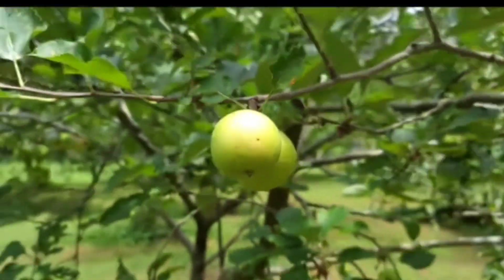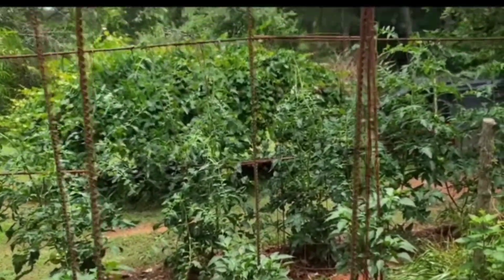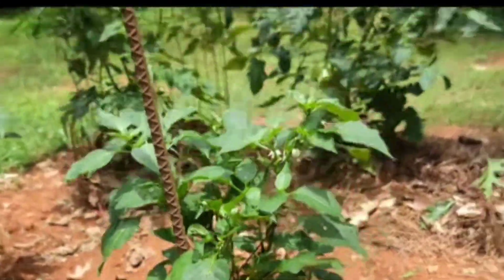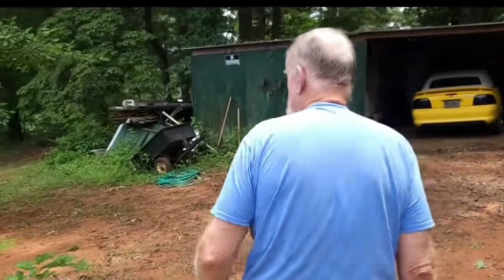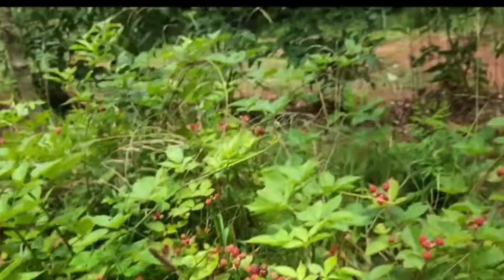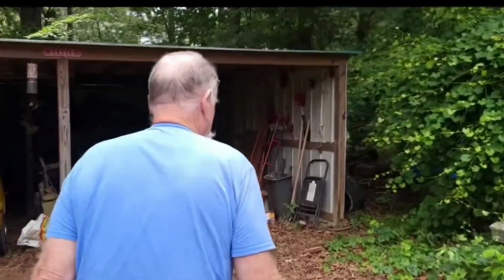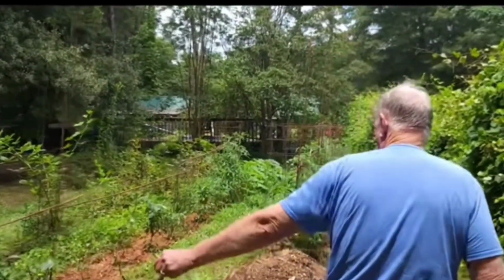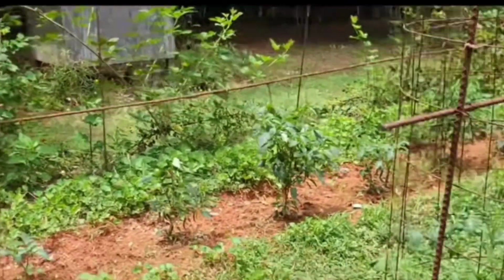Here's a little bitty pot that I've got some good looking tomatoes and peppers. Yeah, look at those peppers. The jalapenos. We got blackberries here growing everywhere. And now, folks, this right here ain't the big ones. The big ones are right behind us. He's fixing to show us those. Take us over there. We'll just step right on over here across the little fence. Let's go this way, and then we'll loop back around. But right here, some more peppers. Right here, some more tomato plants.